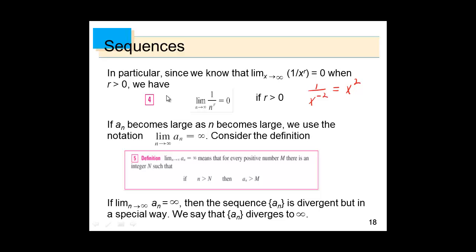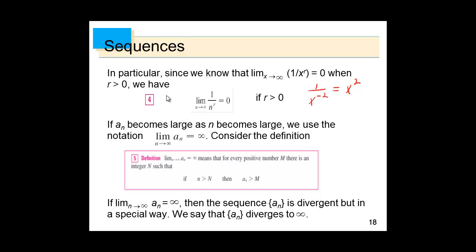Okay. Did we talk about this here? Yeah. What if r is a decimal? As long as it's positive, because even if, let's say, r is half, right? So what I have is 1 over square root of x. Still, as x gets bigger and bigger, root of x gets bigger and bigger. So 1 over root of x will go to 0, right? Yeah, as long as r is positive, 0.5, 0.05, 0.01, still the denominator is getting bigger and bigger, numerator is 1, so it's going to go to 0.